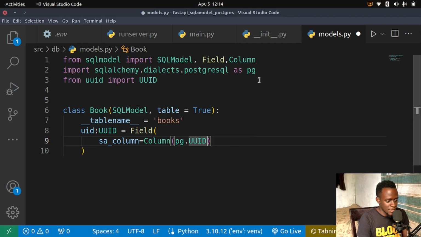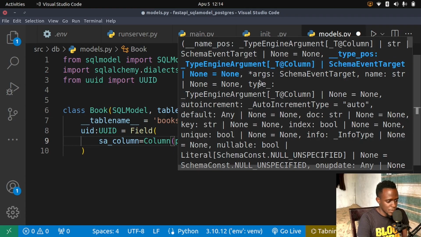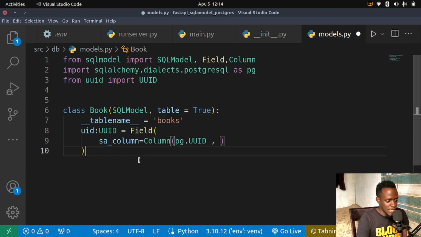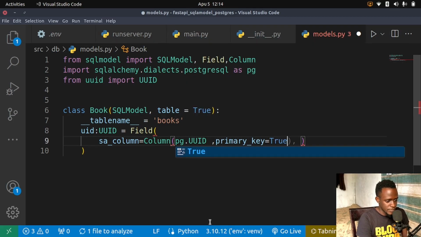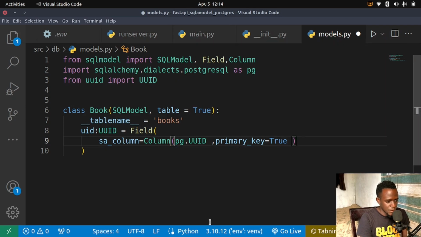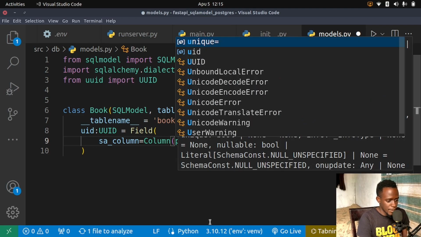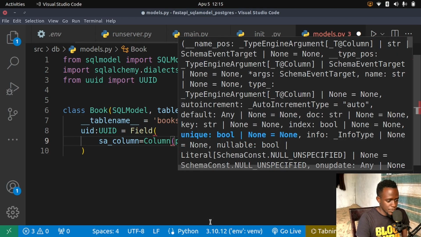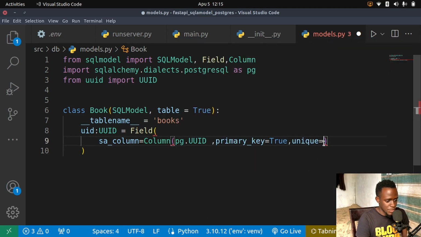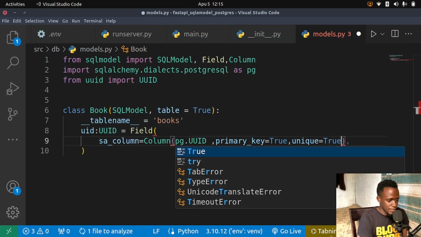So we can go ahead and also provide other attributes. So in this case, we want this to be our primary key. So we can just say that our primary key attribute is going to be equal to true. And we are also going to go ahead and provide our unique equal to true, because we want this to be unique since it's going to be a primary key.